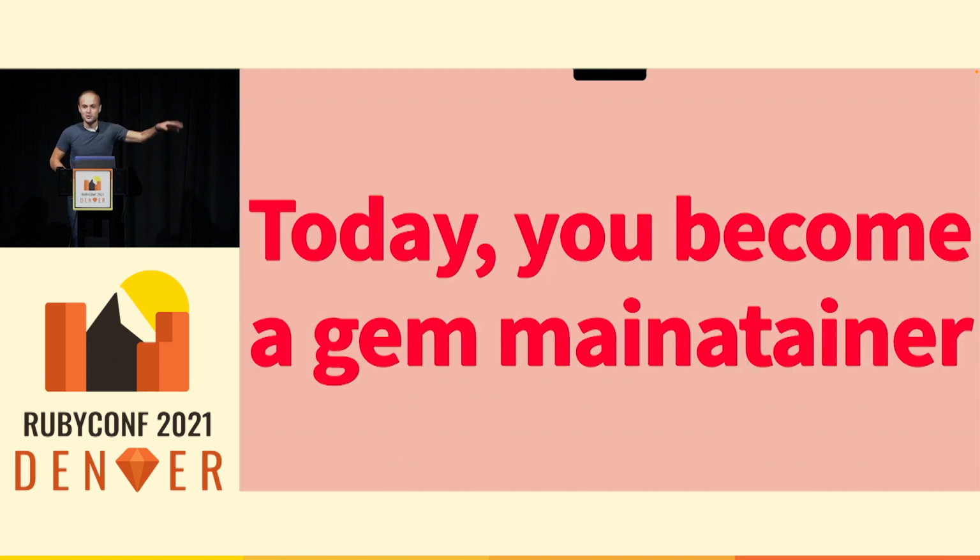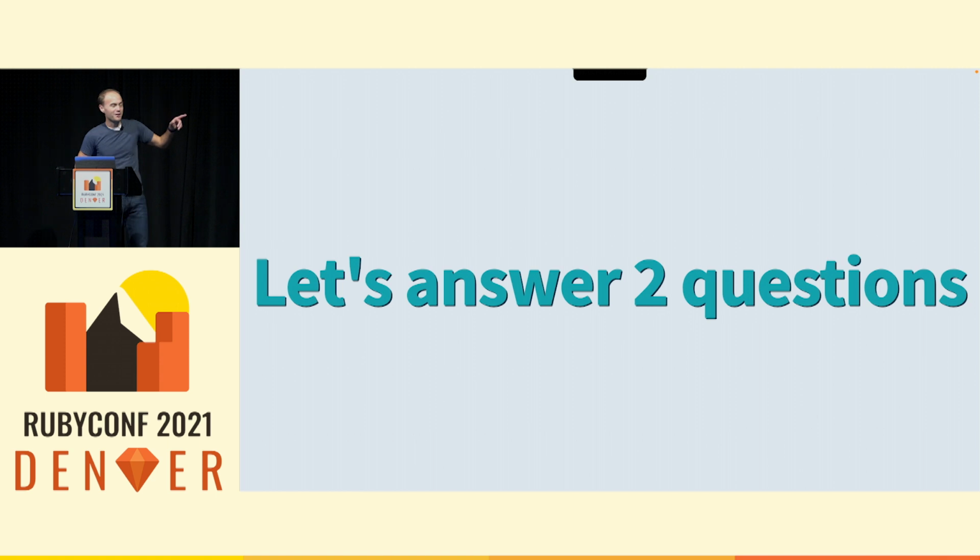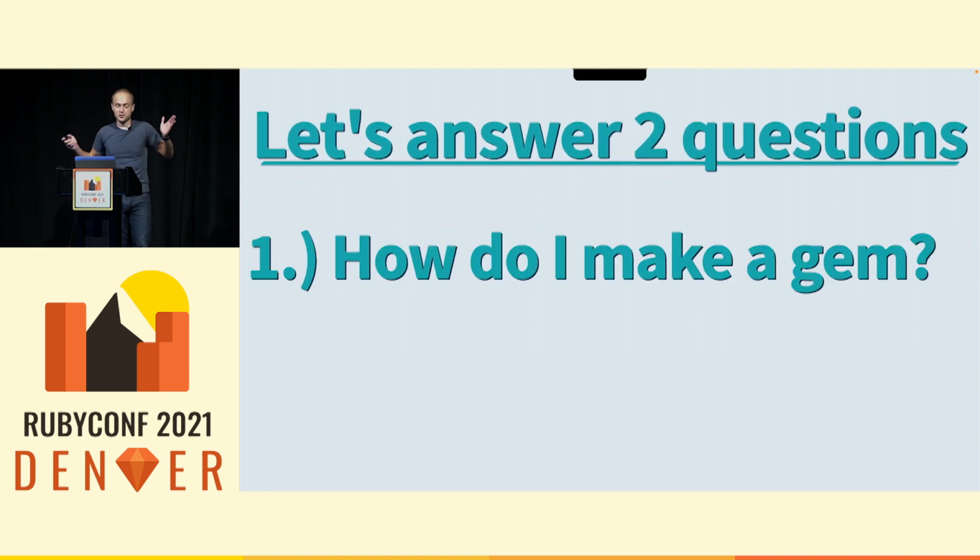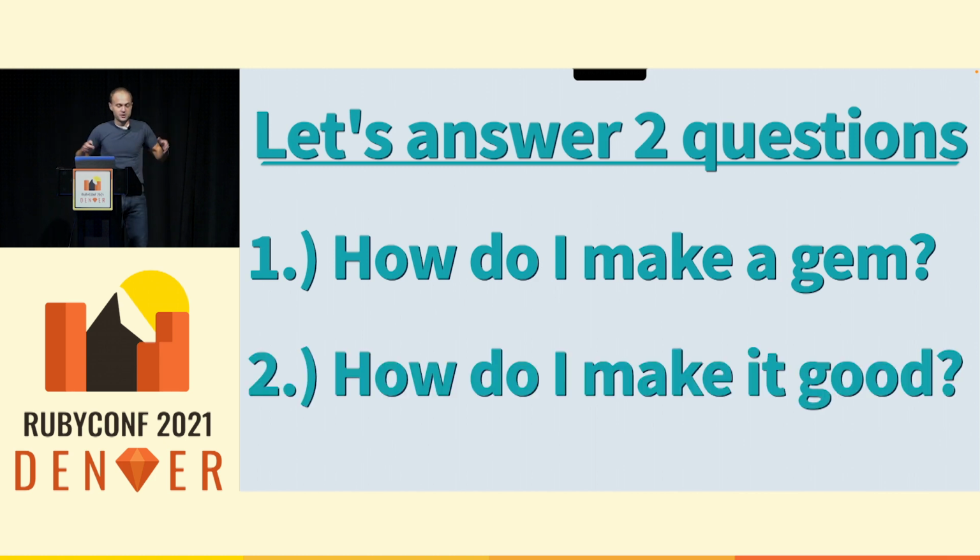So that's right. Today you become a Ruby Gem maintainer if you're here in this room or if you're watching on video, because I just made that up. And the goal of this presentation today is we're going to answer two questions. One, how do I make a gem? And then the second question is how do I make it good? And we're going to talk about both those things. It's just not as hard as it might look if you've never written a Ruby gem before.